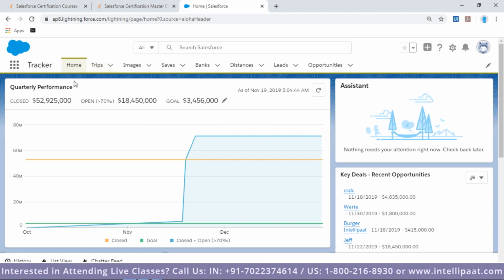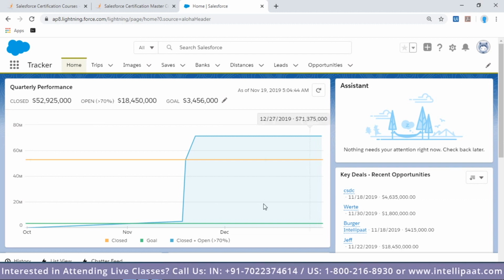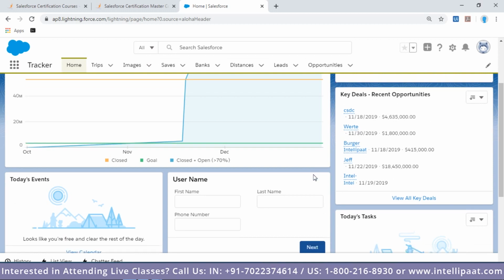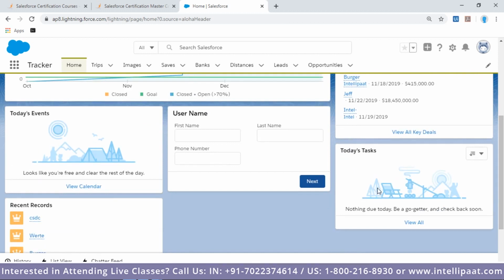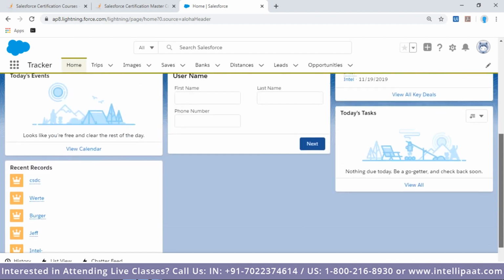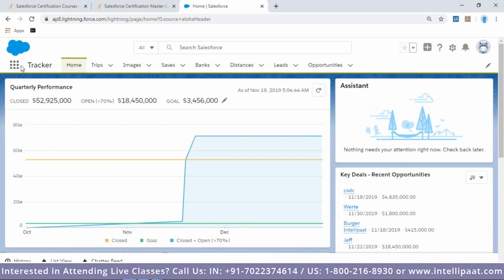Now to make it even easier and interactive, you can change the colors of this area, these tabs, etc. Along with that, here are the recent opportunities, in the sense the contacts or the customers, right? And here you can have today's list, that is whatever task is supposed to be done, and then events that you can do. So all of that is here on your dashboard, and all of this can be seen, right?